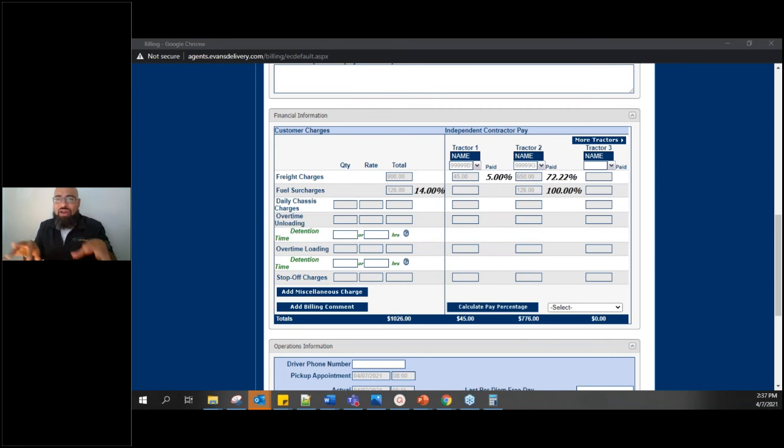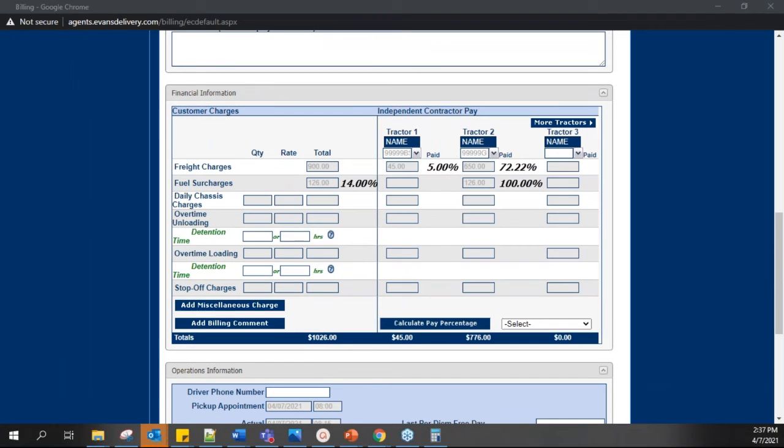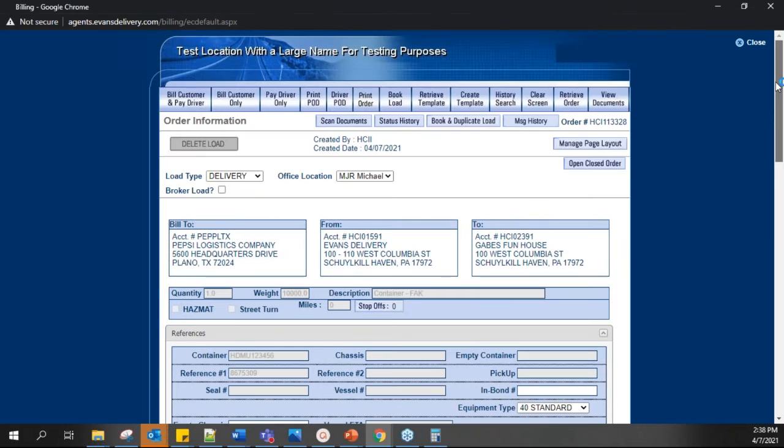I'm just doing it now. I'm rapido. I'm doing fast. I'm working hard. I'm getting my billing done before billing cutoff, and I accidentally fat-fingered a driver, and I'm paying him too much. How do I make that correction? Well, guess what? Once you bring your order up, just like we did here, I now have a button called Open Closed Order over here, hiding to the right.